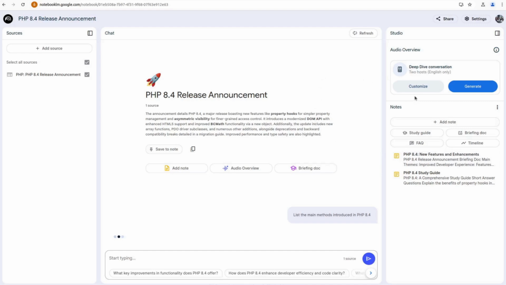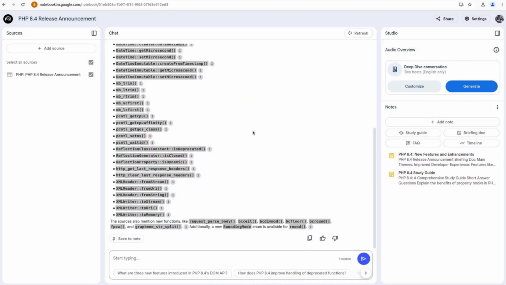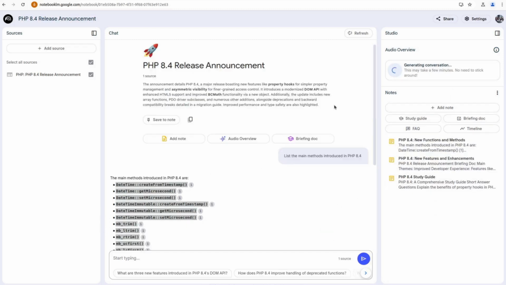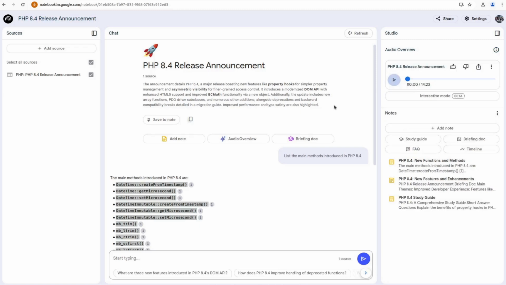Now let's generate a podcast based on the source we provided. If you are new to NotebookLM, let me tell you that it takes a few minutes, usually 1 to 4 minutes, to generate a podcast. It depends on how busy the server is, I believe. Sometimes it takes even longer than that. Right now, I'm skipping the waiting part in the video to save your time. Once the podcast is generated, you can play it and also save the MP3 audio file.